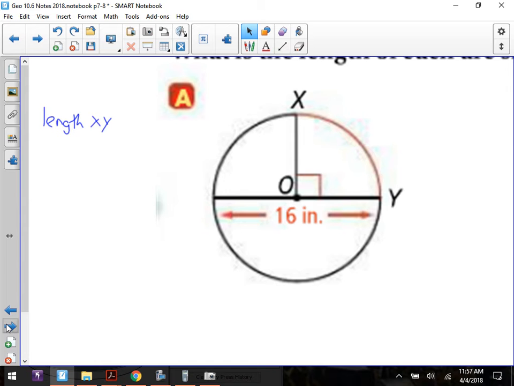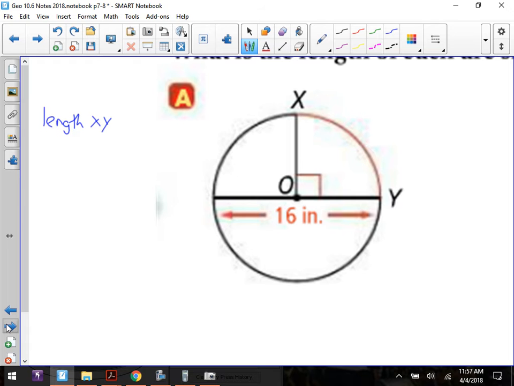Yes, ma'am. Yeah, that's why we write them out that way. Because that way, if you're given diameter, I wouldn't cut that in half just to multiply it by 2 right away. That's why I'm looking at it. If I know that I have a diameter, let's use this one. So here you're given a diameter of 16. That's why I'm not going to cut 16 in half and use 8 and then put it all together. I mean, you can, but you don't need to. You know what I mean? It's just more work. Work smarter, not harder, right?